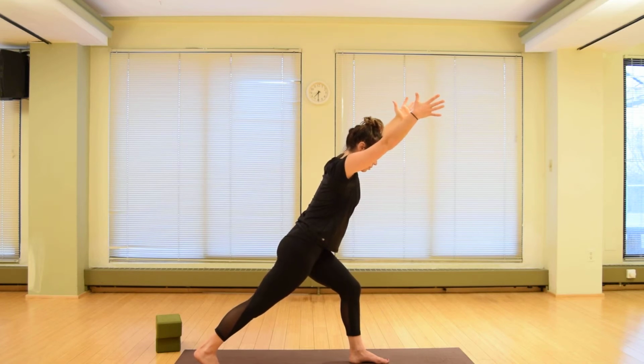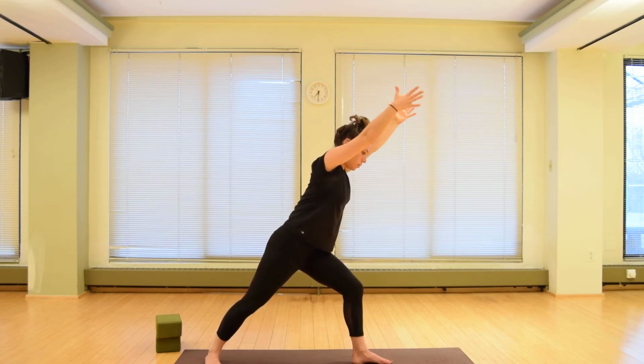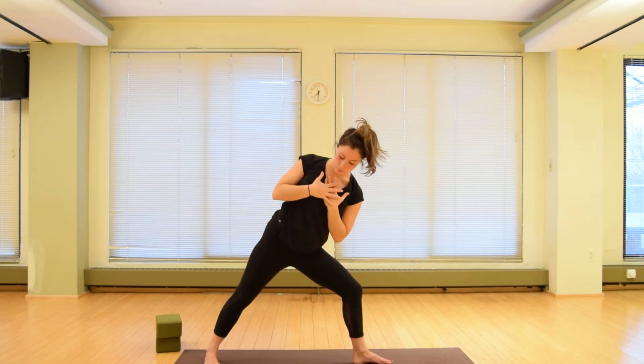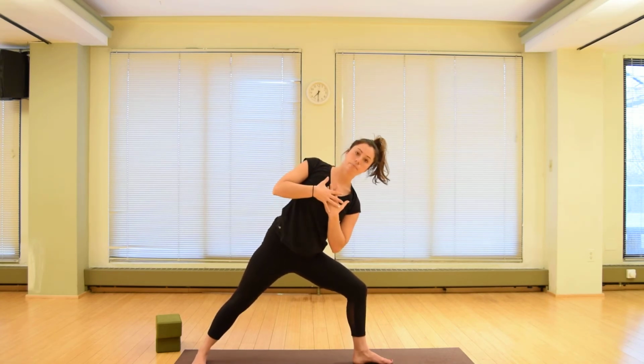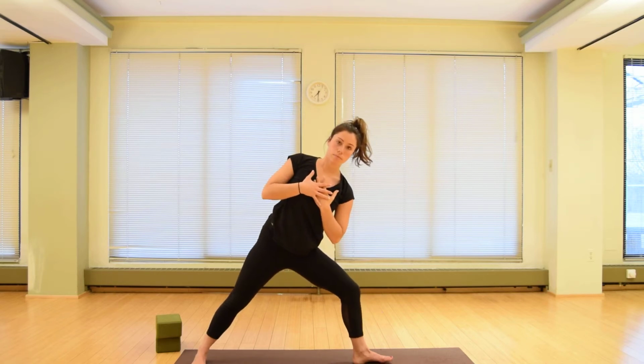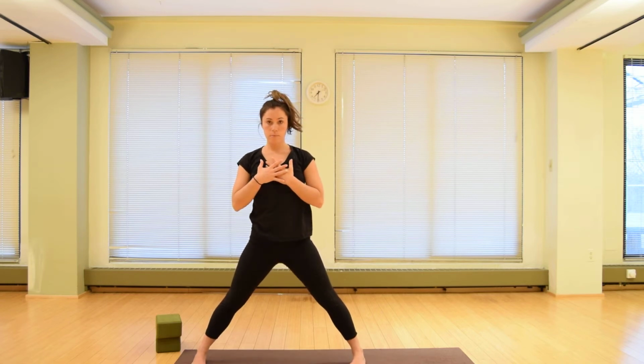And what we're going to ask Jenna to do and what we're going to ask you to do at home is you're going to pivot your back heel down a full 90 degrees. Okay, so the heel turns down. All right, great. And then you can turn your sternum toward us, bring your hands to your heart. All right, and everybody at home, you're going to be looking for this similar shape. Okay, so you just start here. Now I want you to take your left foot and I want you to pivot it in on the heel. All right, perfect. And now Jenna's going to go into a lateral lunge on the left side.